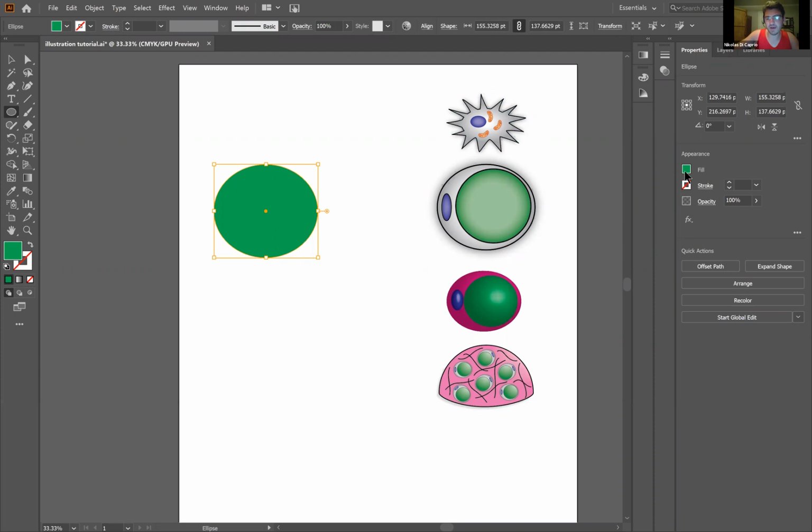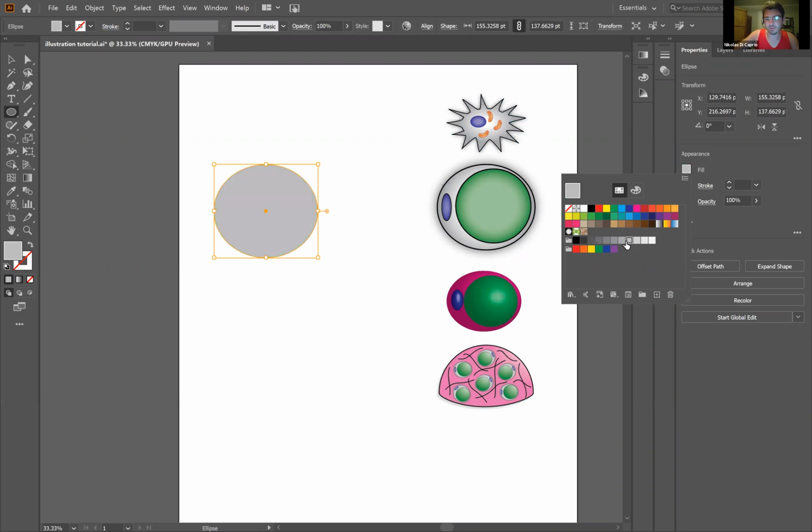So I have a gray here. I am pretty sure I remembered I used either probably this one. Yeah. But usually there's an eyedropper. If you want to create one, let me see. Okay, here it is. So here's a bunch of swatches, but if you want to go to the color mixer, I can go and be like, this is my color. So now it changed it to that exact color. But as you can see, there's a little bit of white underneath it, and that's because I used a gradient.